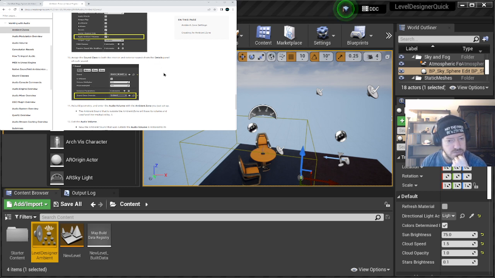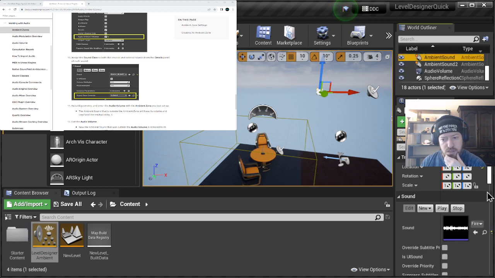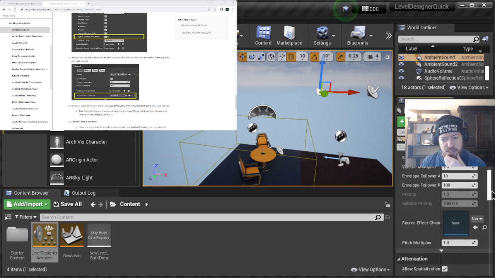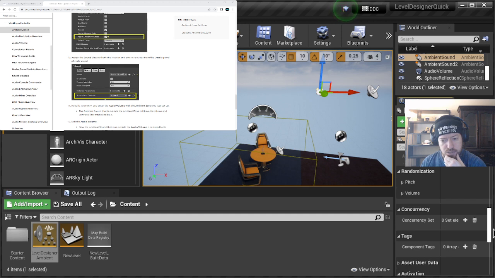So we're basically selecting the ambient sounds, and we're adding the sound class in there somewhere. Not quite sure exactly where.